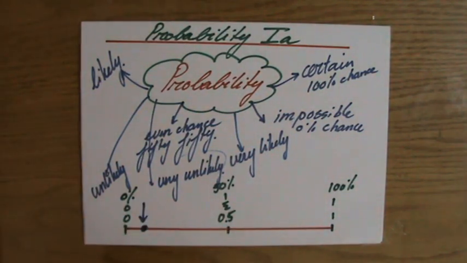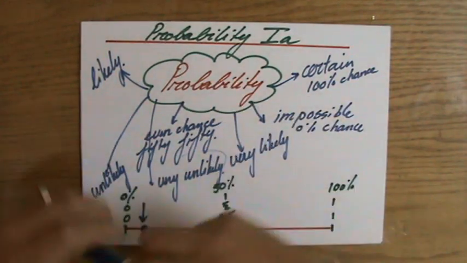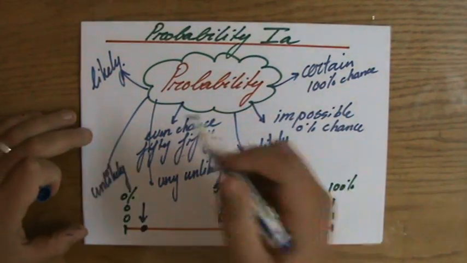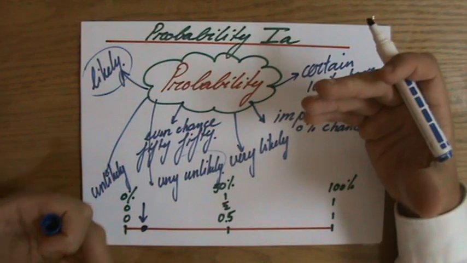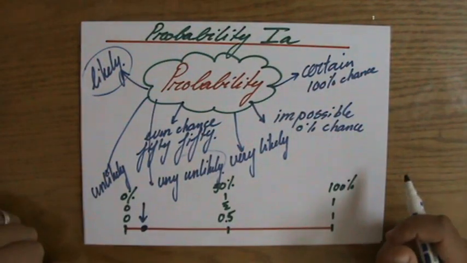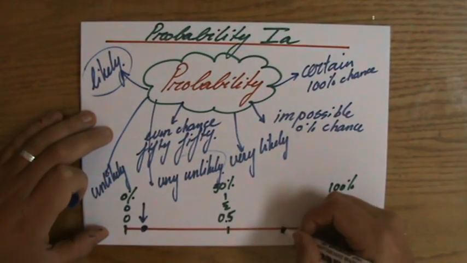What is the chance that I'm going to have some potatoes for dinner tonight? Well, it is likely. That can be different for you than for me. For me, it's quite likely I'm going to have potatoes for dinner tonight. I'm going to put that somewhere here. It's not certain, but it's more than an even chance because we have potatoes a lot.